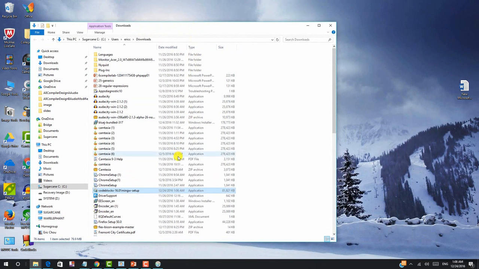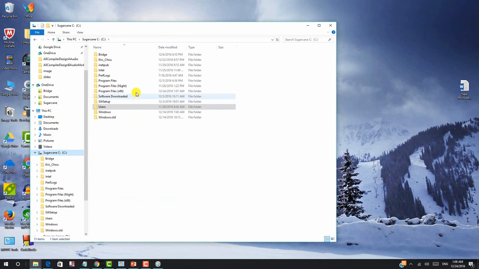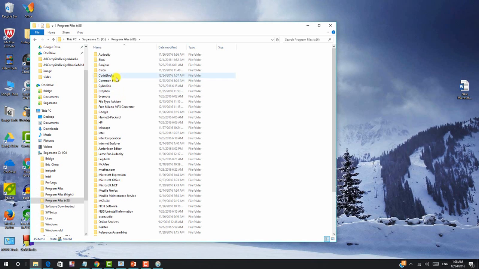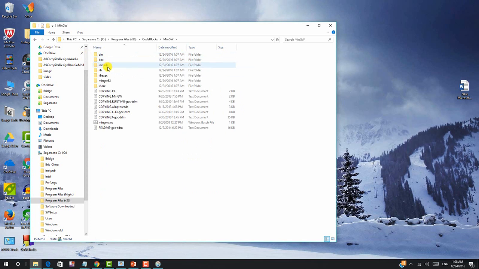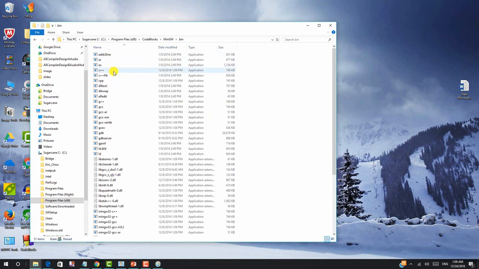And while it brings Code::Blocks up, let me go to C drive, Program Files x86, and there is a Code::Blocks directory, click on it. And there is a MinGW, that's our GCC compiler. Click in there, there is binary and libraries, all binary.